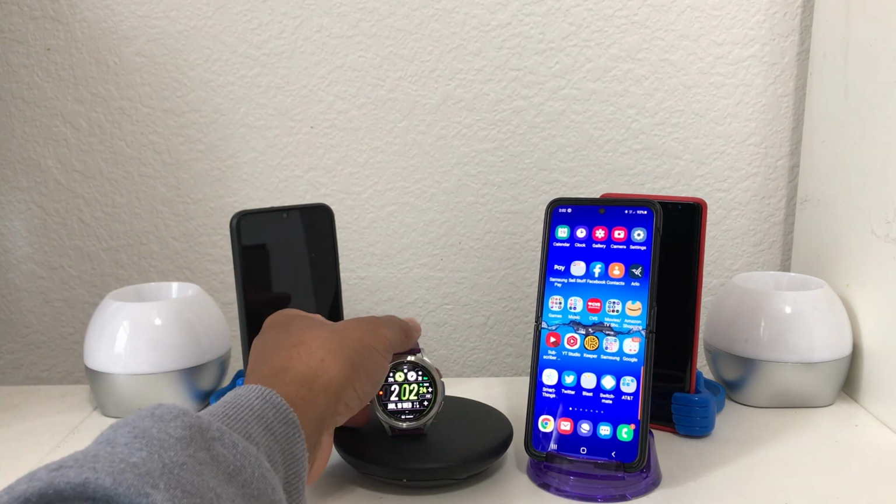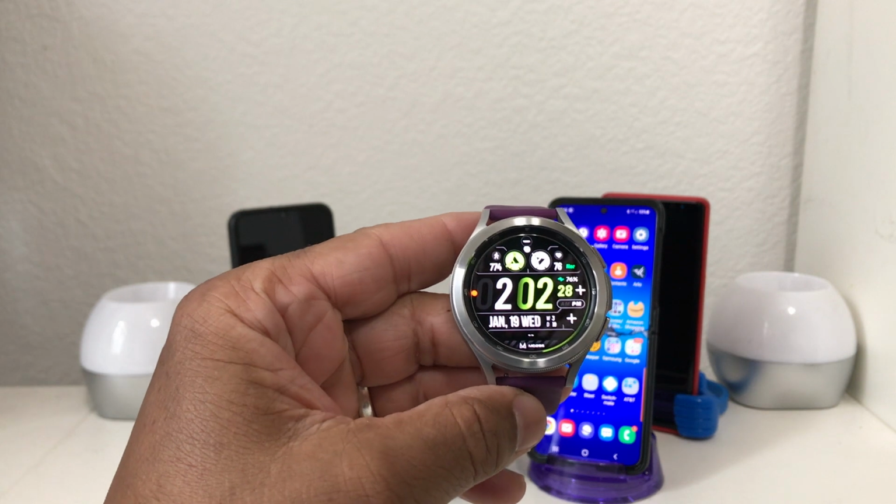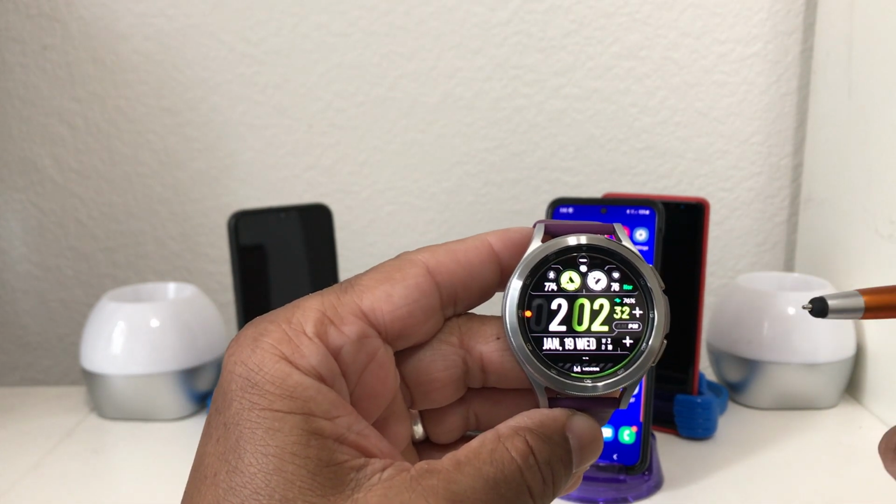So of course, for demonstration purposes, we have our Galaxy Watch 4 here, and as you can see, it comes in a silver. The Galaxy Watch 4 also comes in black.